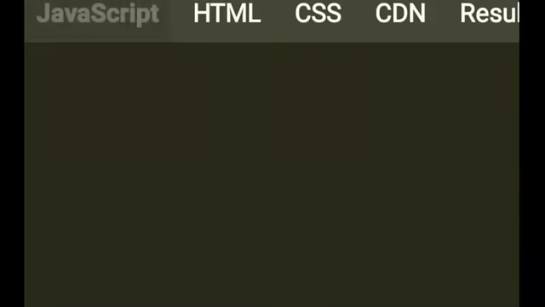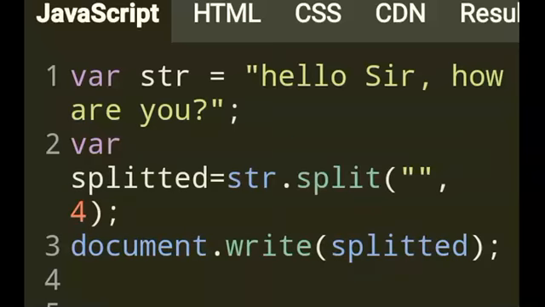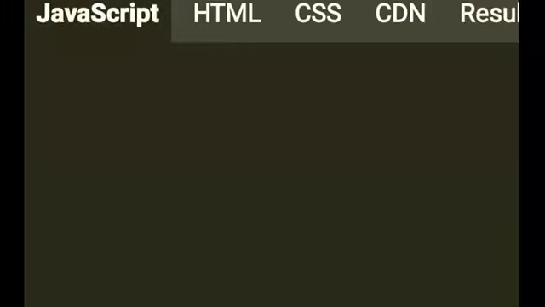Let's see another trick. What if here you remove the space between open and close, and then use the second parameter 4. Then, as mentioned earlier, it will be like splitting into characters. So H, E, L, L, 4, because you mentioned 4.